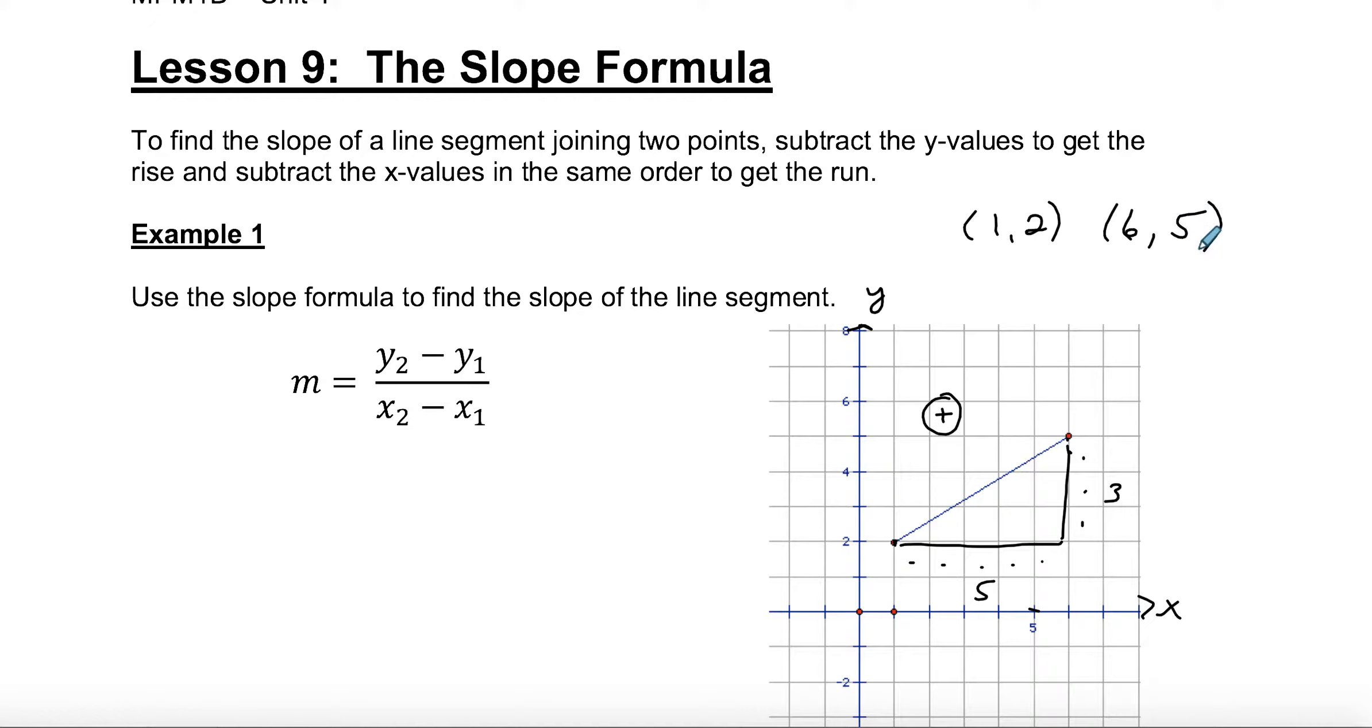So we have two ordered pairs, and these are our x's and our y's. X and then y, and then x and then y, and it's always the same just like the alphabet. But what we might go ahead and do is call this x one and y one. So these are subscript, it's just a little notation. That's x of the first point, y of the first point. This is x of the second point, y of the second point. You don't have to do anything with those twos or the ones, it's just a little notation to show us which point we're actually talking about.